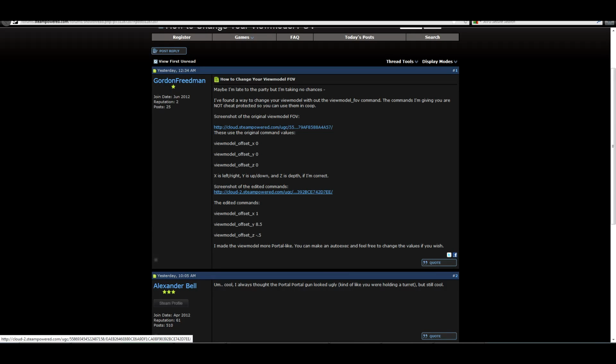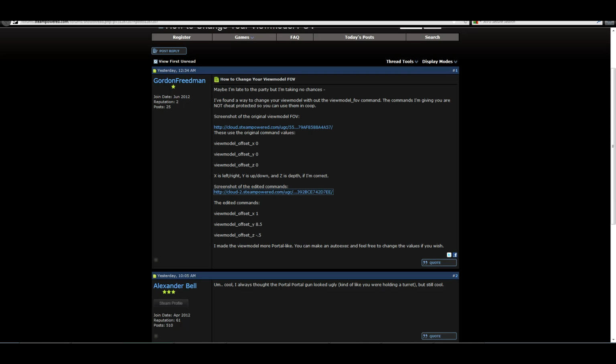And we'll open these two screenshots. It'll take a little while because I'm recording and it likes to freeze things, but I can just edit it out if it takes too long. So here is Portal without the adjustments. And here is the same game in the same scene with the adjustments. Now I have yet to test such a thing out myself, so I do not know if there's any awful, horrible looking geometry hole artifacts as there are in Team Fortress 2 when you adjust the view model field of view to 70. But I will bring it back to the solution once again to show how to do this.